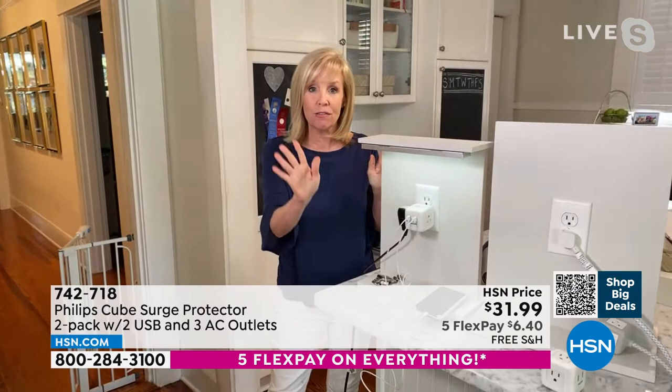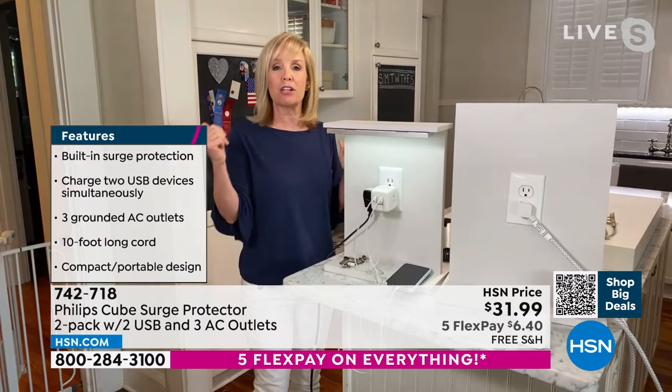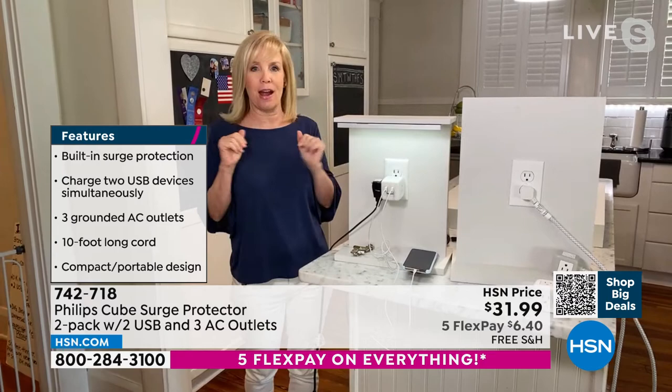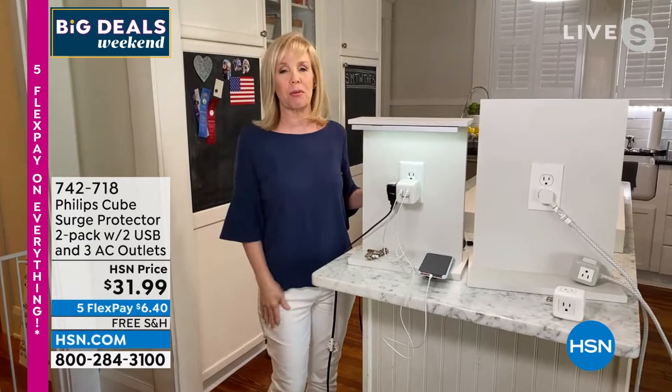You've got five spaces, so it turns one outlet into five, and then you still have the one up above that you can use. You're getting both of these. These have been so popular because we're all out of space — we're plugging everything in. In our kitchen, we used to have a toaster and a coffee pot. Now we've got the grills, the blenders, the juicers, the air fryer, the lights, and we want our phone there. We have our Alexa and Google, and there's just not enough outlets.